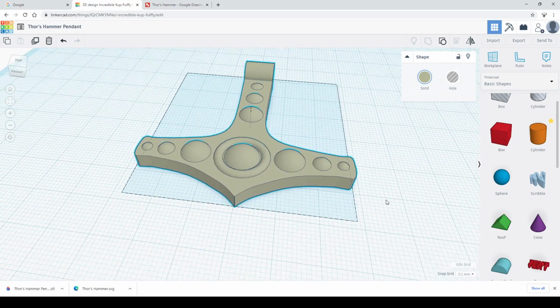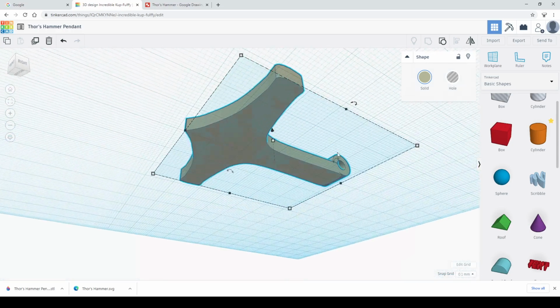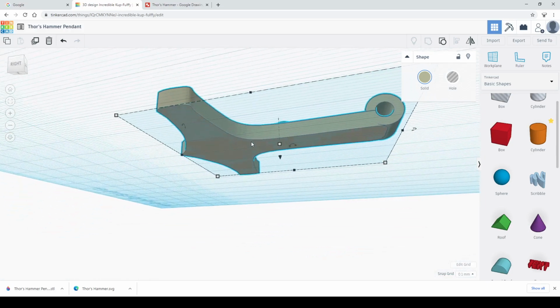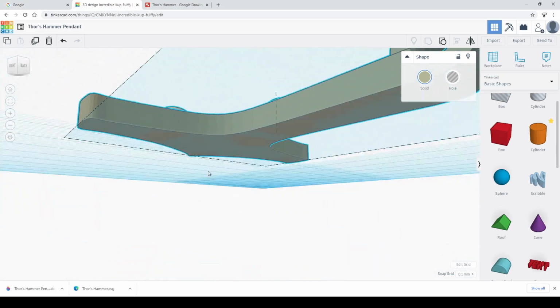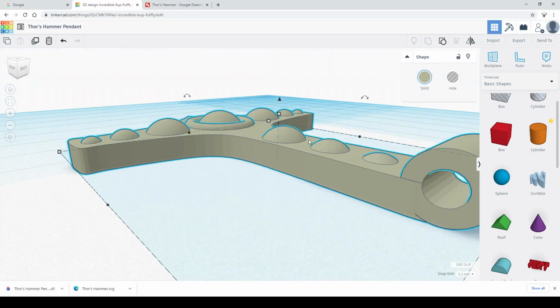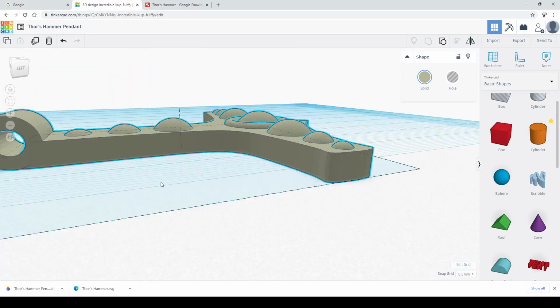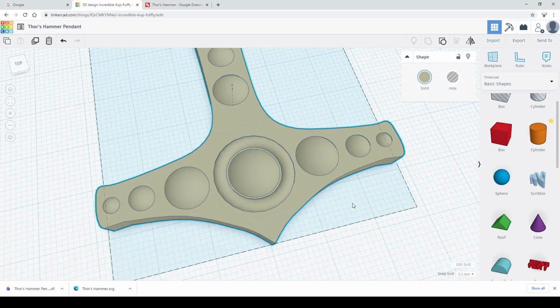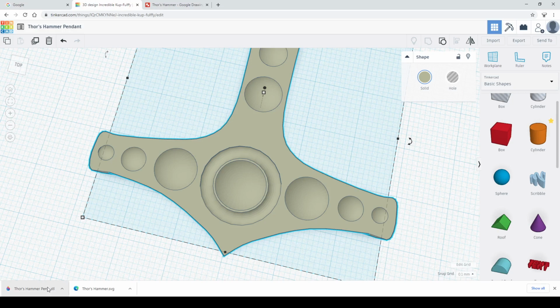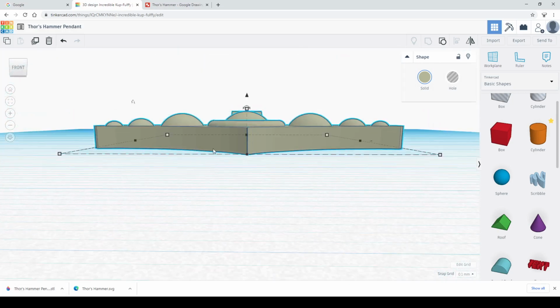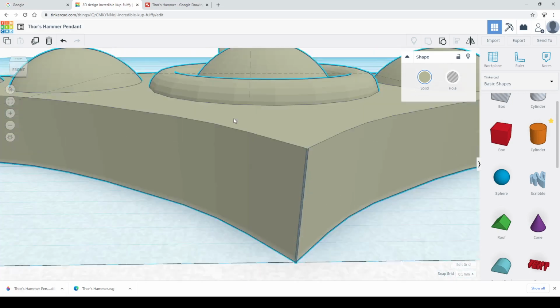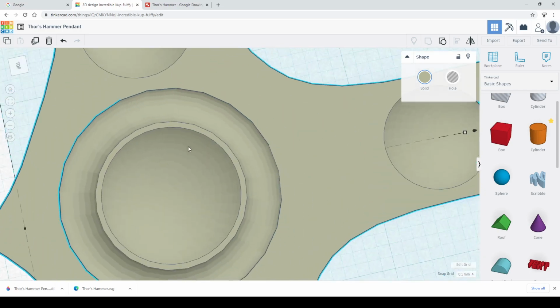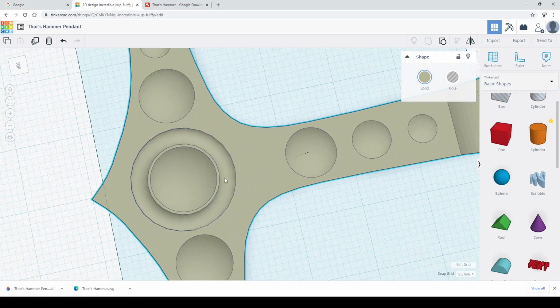One thing that I forgot to mention before finishing off, before you group everything and save it, just check there's nothing weird going on. Check there's no bits of stuff poking through where there shouldn't be things poking through. I've done it a few times. I've got to the 3D printer and pressed go and found that the whole thing was hovering off the ground. So yeah, have a quick check around it to make sure it's all looking good.